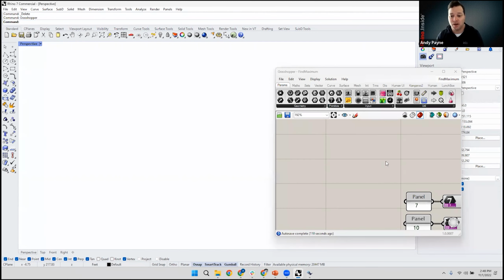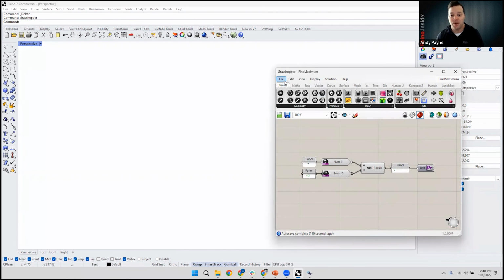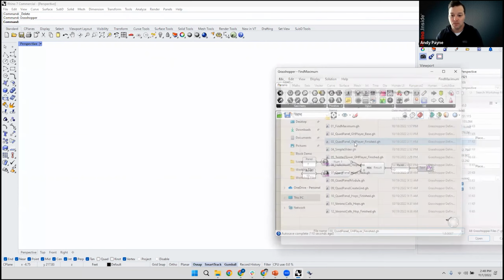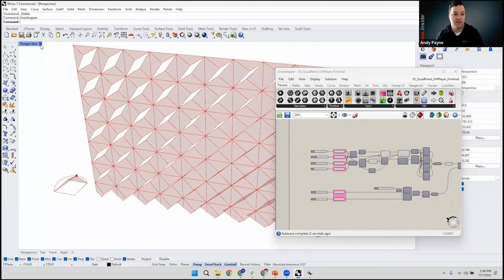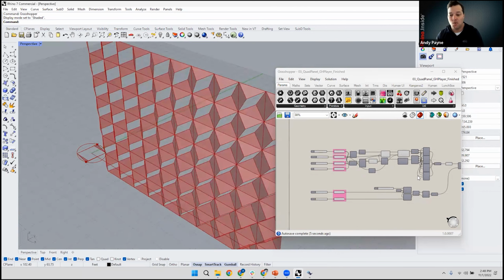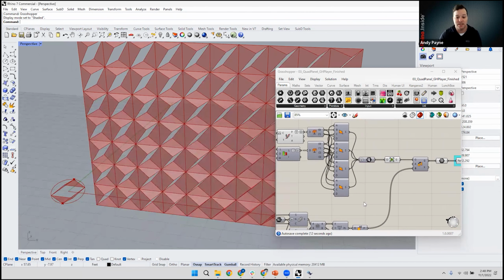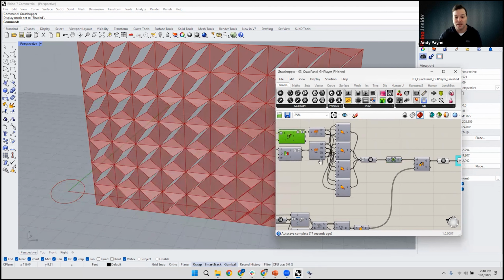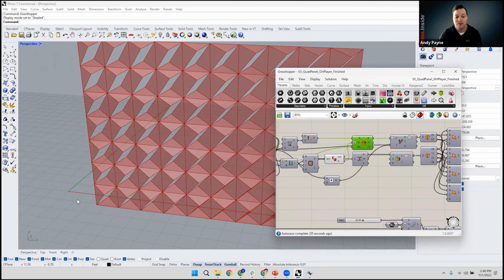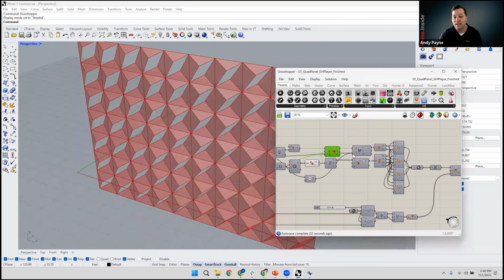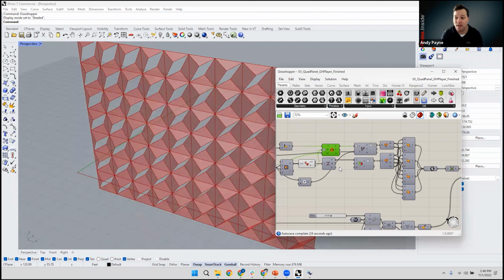So I wanted to bring up a couple points. Let me open up that definition and put this back in shaded mode. One thing to note is that whatever is shown in this Grasshopper preview, meaning if I didn't want to see this over here, I could turn this off, right? And I could turn the points off, and I could turn the ellipse off. So whatever is showing as visible in your Grasshopper definition is what will be shown when you call the Grasshopper Player, right?